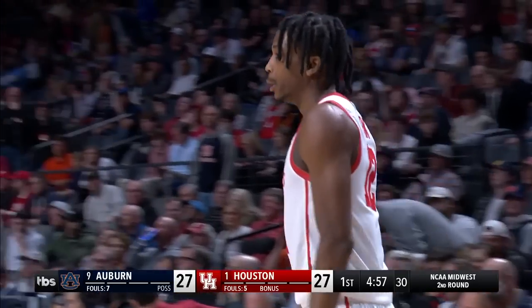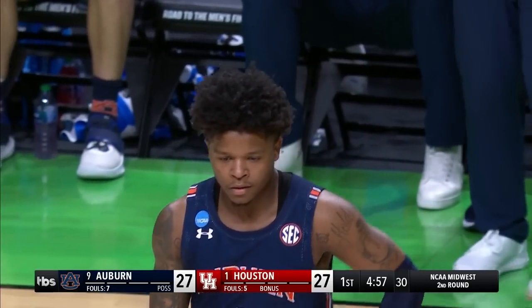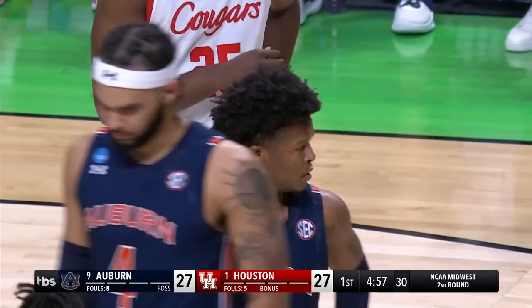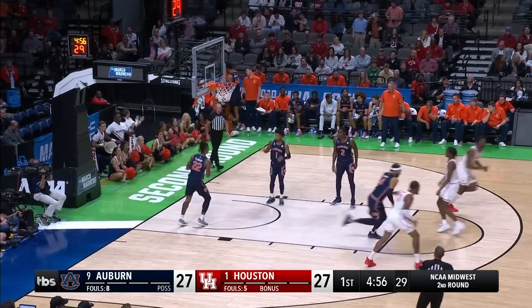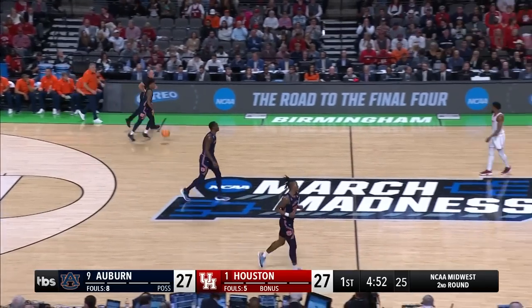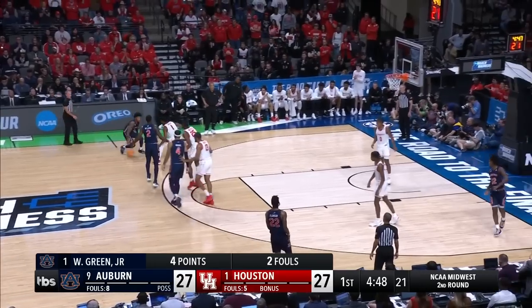Oh, Green. Second, right? Two on Green. You're watching Mark at the other end on Flanagan, and Kelvin Sampson said that would be one of the really important matchups for his team. He's held Flanagan so far to two. Again, he's not being defended by Flanagan at the other end, but this is for the front end of a 1-1. They miss back to back. He has 6 for the game. Consecutive missed front ends for the Cougars.